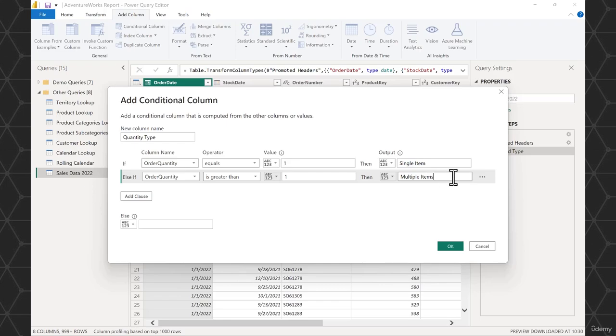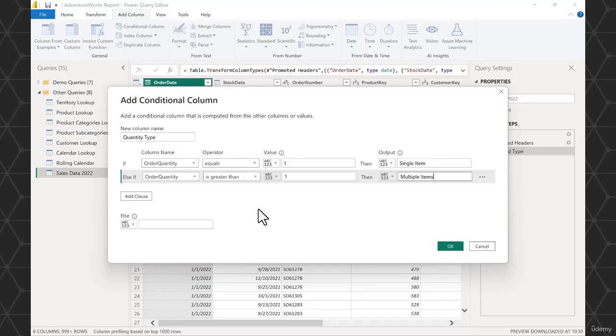So at this point, we're going to be all set for our conditional column, but in cases where you have more complex logic, you can continue to add new clauses here, right, to create additional else if statements for part of that conditional logic. In this case, what we have here is a fully comprehensive and mutually exclusive list of conditions. We don't really have any other rows in our table here with an order quantity of 0, and I sure hope we don't have any rows with a quantity of a negative value. So that really leaves us with just 2 possible options. You've either ordered one thing or you've ordered more than one thing.